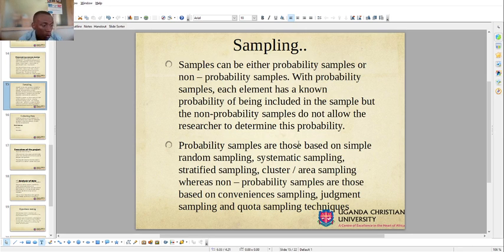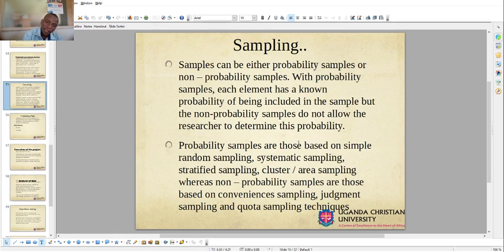Stratified: at times you have strata or groupings in the population, and I want each of those groups to be represented. Then I use stratified random sampling. The groups could be gender. I have male and female, and I want each of those groups to be represented. So I get to know how many are male and how many are female in the population. To be fair, the percentage has to be the same altogether. If the males constitute 60% of the population, then they should constitute 60% of the sample size.